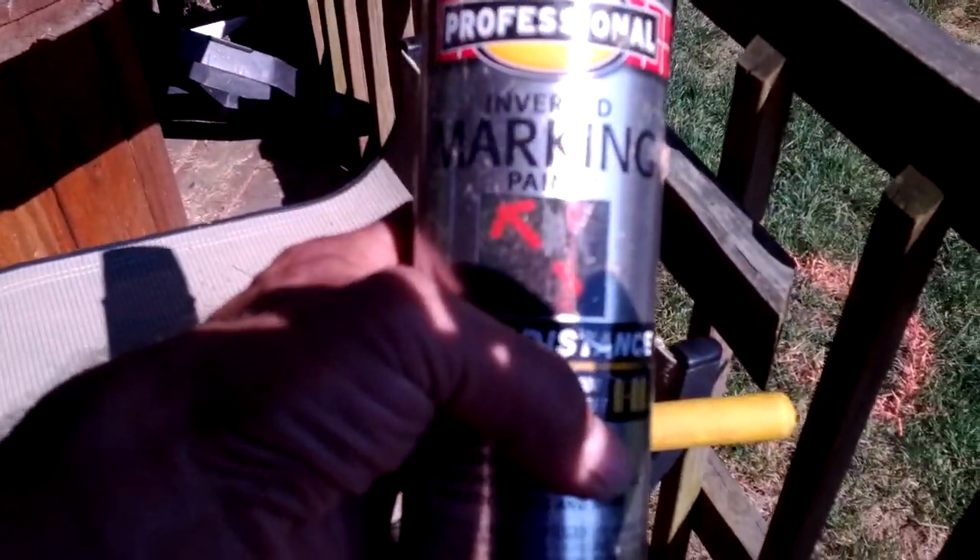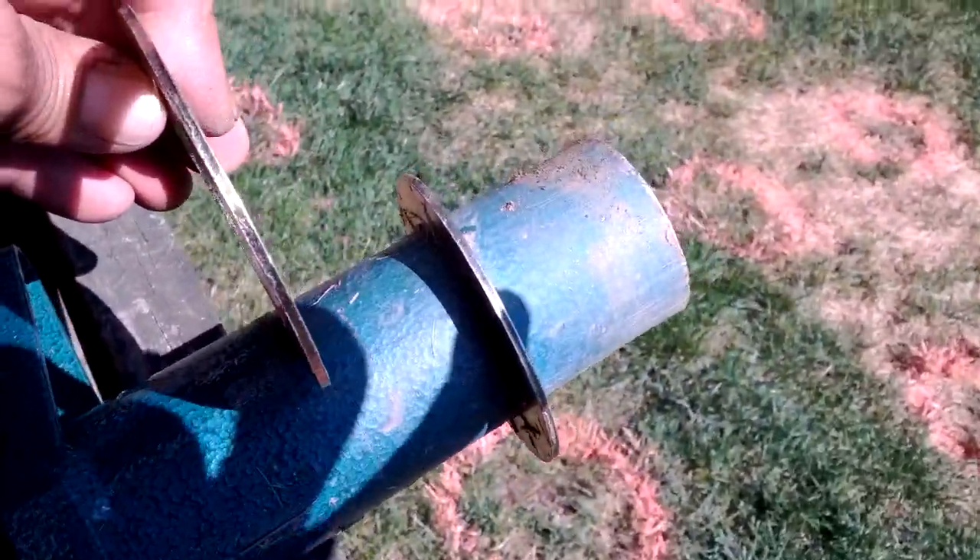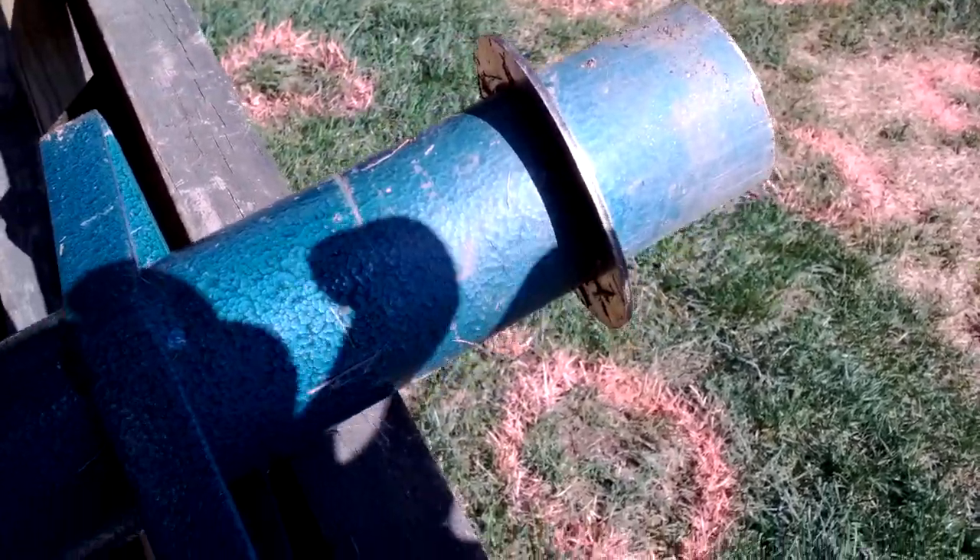Sometimes if I'm lazy, or if it's pouring rain, I'll just use the old plugs and put them in the old holes. I also got a can of this Rust-Oleum inverted marking paint — it's International Orange. So what I'll do — and also the pro plugger comes with two rings. If I put this one on, it makes a pretty deep core, like around a five-inch core. I didn't feel it needed that much, so I went with the smaller ring to make about a two-and-a-half-inch deep core, which is fine.